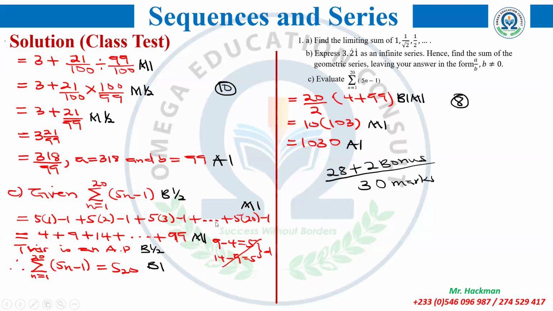So what do we do? We use this formula, A plus L. Those of you who put the formula in terms of letters will get the B1 there before you come and get your M1 here. If you quoted the formula with these particular values, not the general one, you will still get your B1, M1, because the formula is quoted here as well. Only that you quoted the formula in particular rather than general, using particular elements. So if you simplify, you are going to get what you have here. Any question at this point?